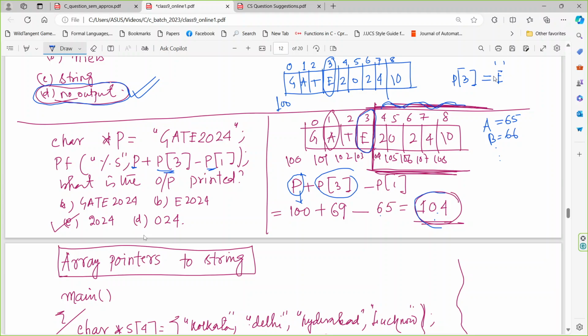Actually internally the e will be stored as its ASCII value, right? আমি আগেও বলেছিলাম যে ও কিন্তু ASCII ভ্যালু হিসেবে স্টোর করে। They are storing the ASCII value, right? So what is the ASCII value of E? The ASCII value of E is nothing but 69, right? And this P1, that is nothing but the value within the location of this index 1, and that is A. So ASCII value is 65.